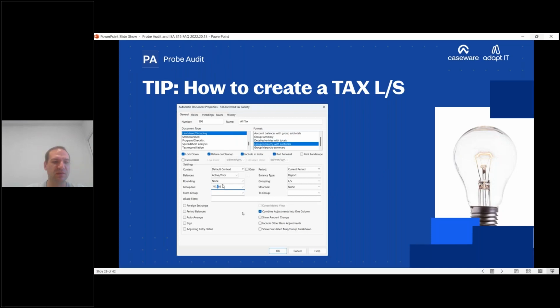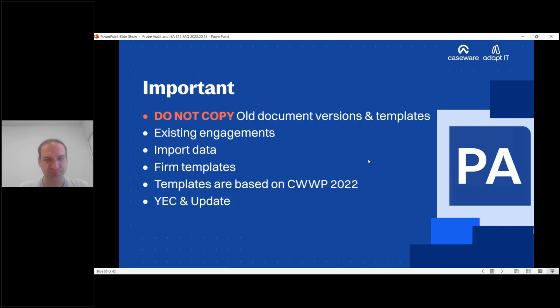So that was just an example. Change the second last number to a question mark, and then you will see in terms of the tip how to create that tax lead sheet for you. And the same thing would count for some of the other areas. If you still want them grouped together, you could go and create those lead sheets for you.